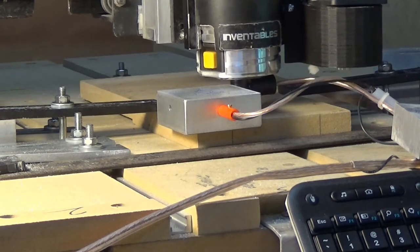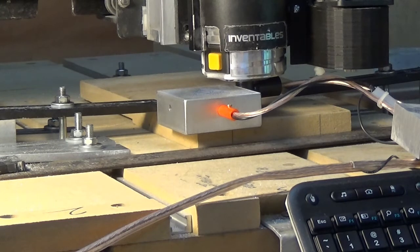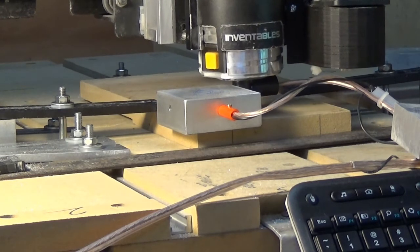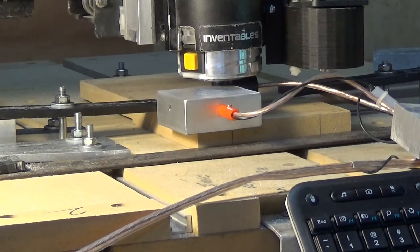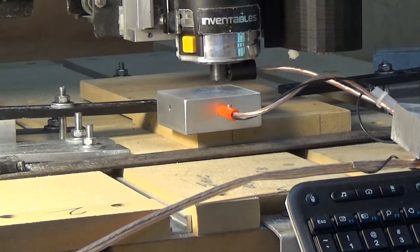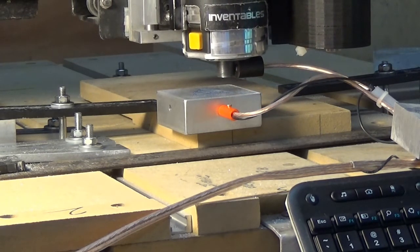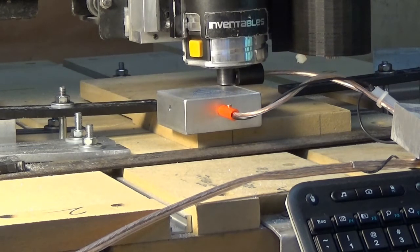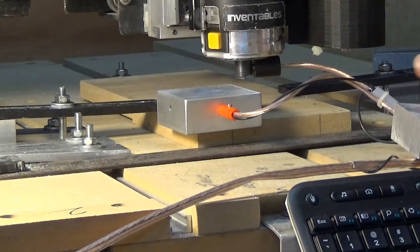There's the first touch on the X-axis. There's the Y-axis. Now it's going to actually probe the X-axis to get a reading. And now back to the Y-axis for its final reading. And now it's going to come over and double tap on the Z-axis and then move back out of the way, just like you were doing a normal bit, only instead of a normal bit, you're doing just the spindle itself. Okay, that's out of the way.